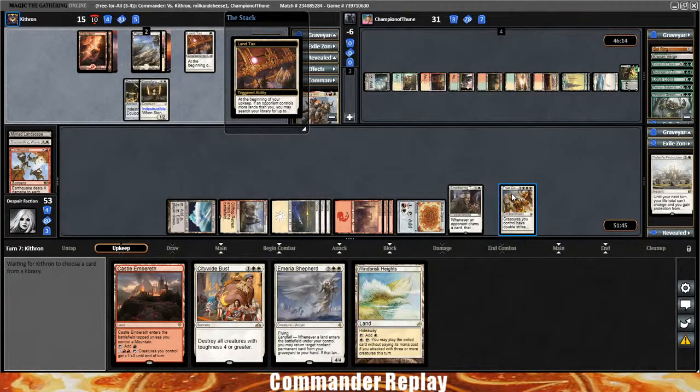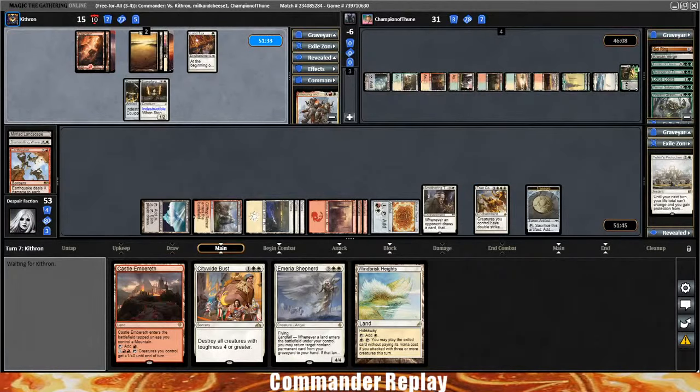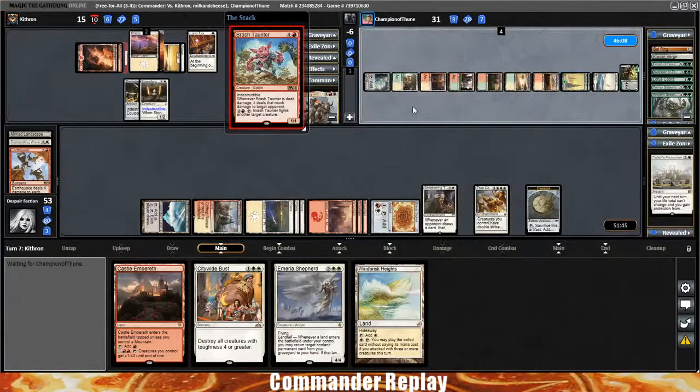I disagree that Zacama doesn't win you the game. Zacama pretty much wins you the game if it sticks around. It just does. We get a treasure. They're going to want to poke that Nissa. Brash Taunter.